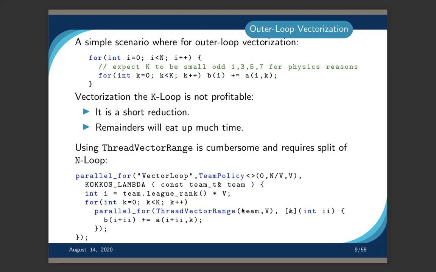Now, you could do an efficient vectorization if you wanted to by essentially splitting the N loop and kind of inverting the loop levels, right? So you start on the outer loop with a team policy, you divide the N by the desired vector length. Then you do the k-loop sequentially, and in that k-loop you do the thread vector range, right? What you get with that is what is effectively outer loop vectorization. And so you get the most effective vectorization strategy for this initial loop. But doing that obviously is cumbersome, and it's much harder to understand what this does, right? Compared to what this does, right? You have to think a lot about what's going on here. So we don't really like that.